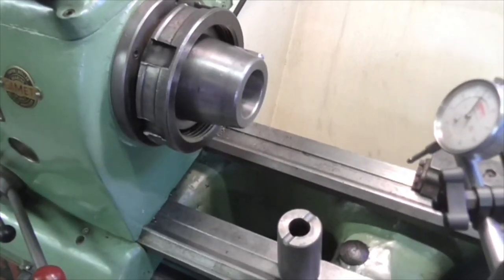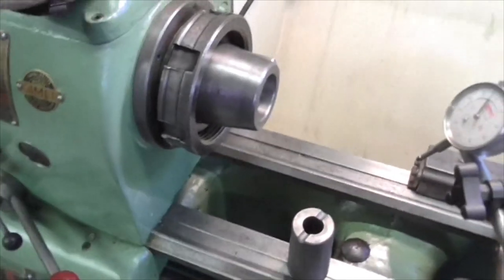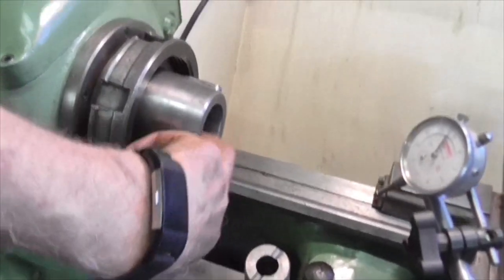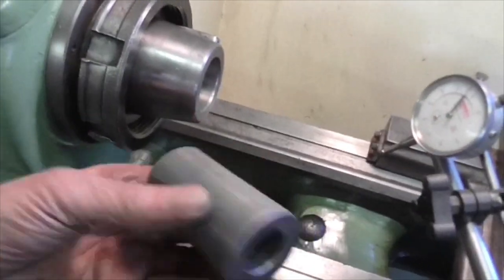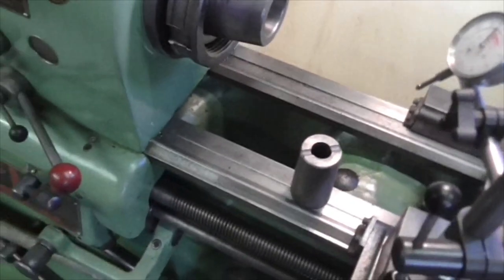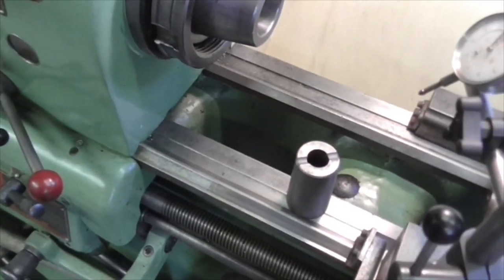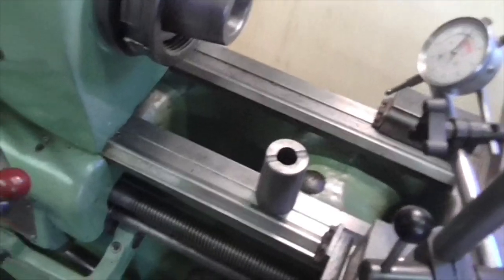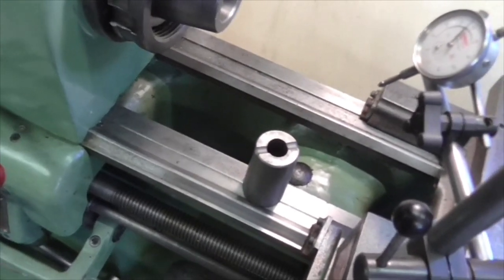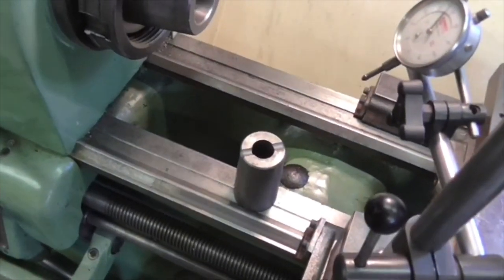Because if you knock the test bar out again, turn it 90 degrees and knock it back in again, you improve the reading. So what we've got is a badly seating taper there and a badly seating taper inside there. Actually, I do have a Morse taper reamer that will fit inside there. So I could just skim it round with that and see if it picks anything up, because that will take the high spots off.